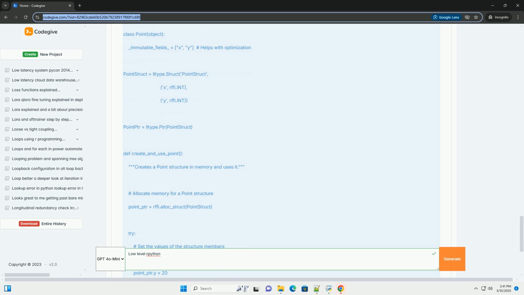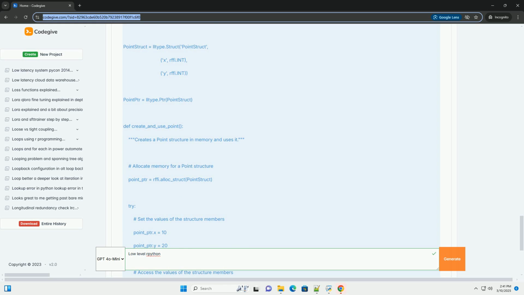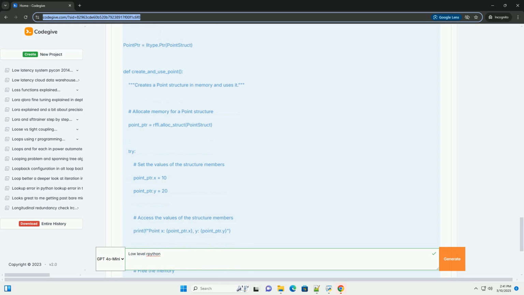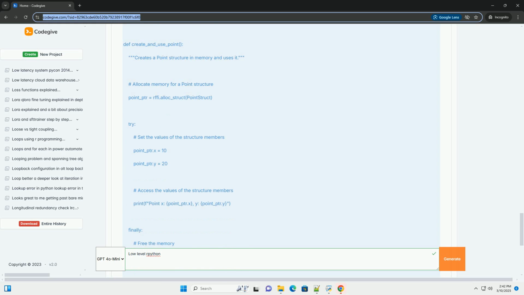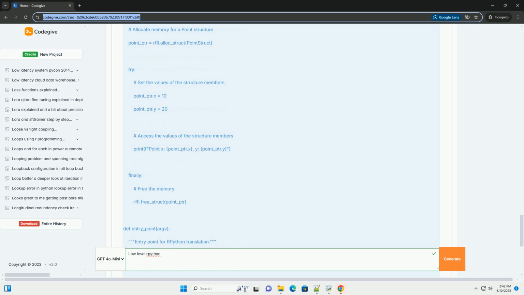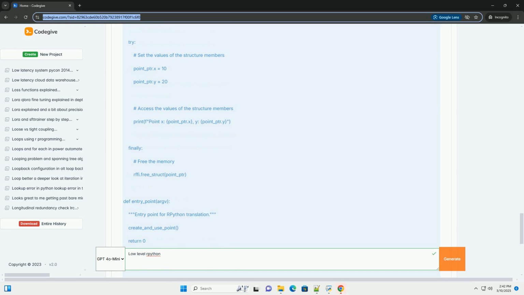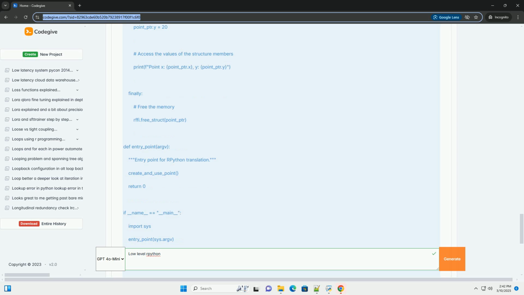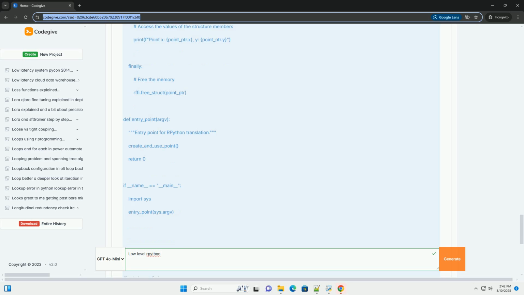Control. Low-level RPython gives you finer-grained control over memory allocation and data representation. This is crucial for building systems where you need to manage resources efficiently. Bridging the gap. It simplifies the process of creating fast interpreters for dynamic languages, allowing you to experiment with language design without sacrificing performance. Safety. It provides type safety and bounds checking, when enabled, to help prevent common errors in low-level code.